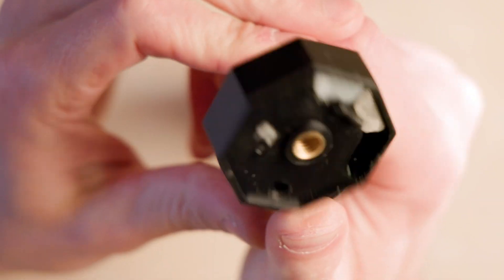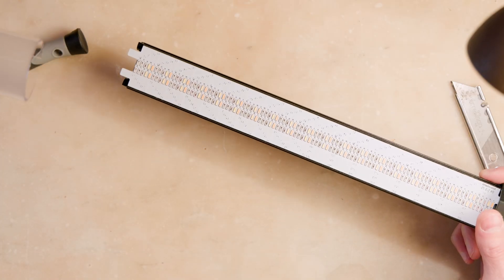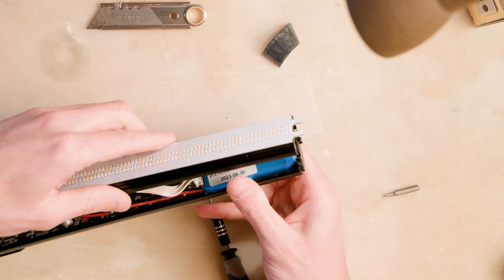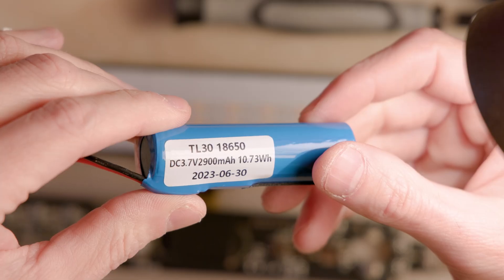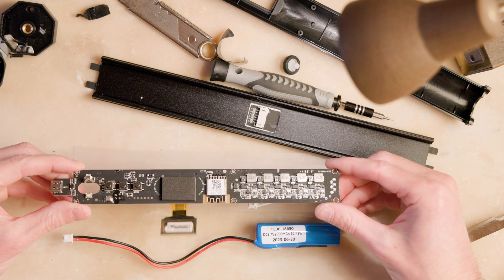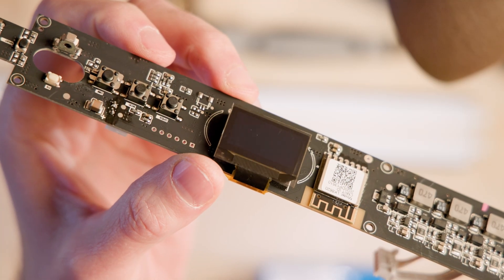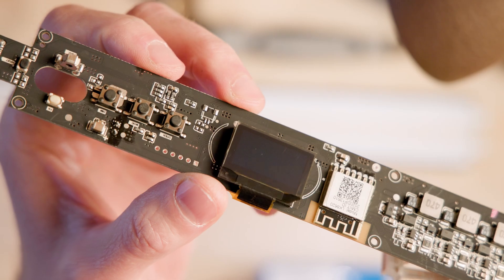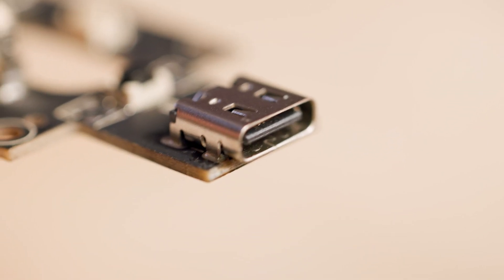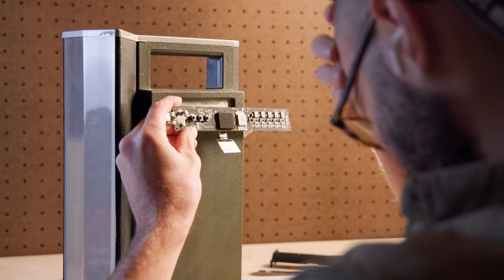So I tore the light tube down into this light strip that has different tiny LEDs for each color, this rechargeable battery that I'll be replacing, and this printed circuit board, also known as a PCB. This PCB hosts the display, the buttons, and the charging port all on one thing, which presented me with my first problem.